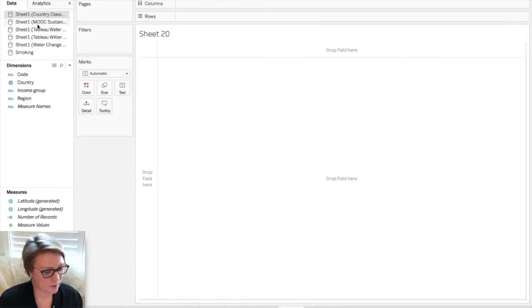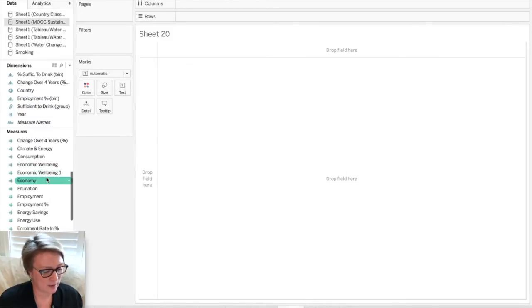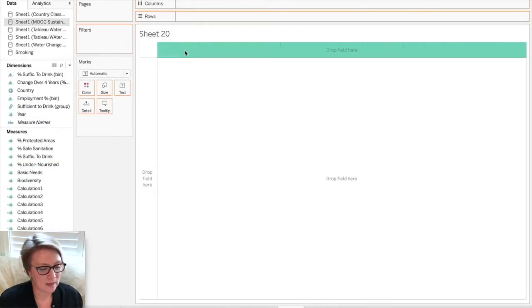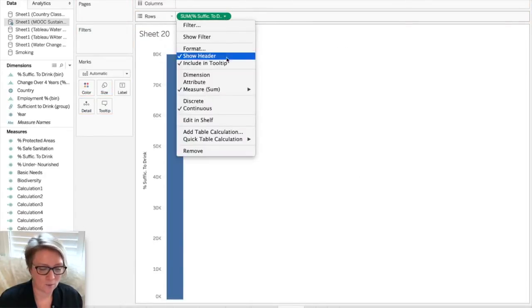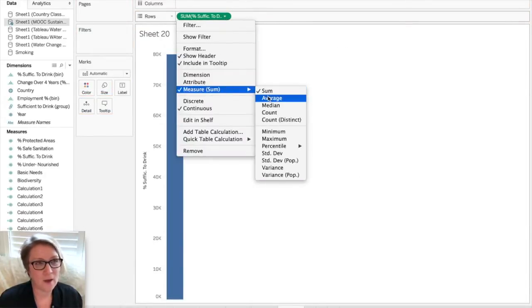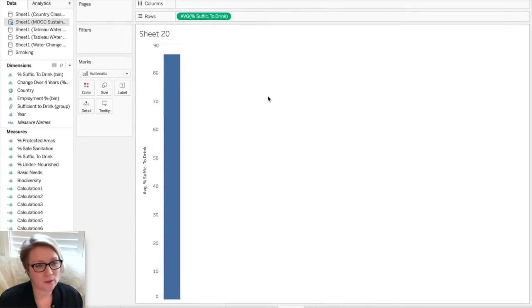So, we're still with our Sustainable Society Index data, and we're going to drag the percent sufficient to drink over to the shelf, and we'll take it as an average rather than a sum. And we also want to look at time and country.